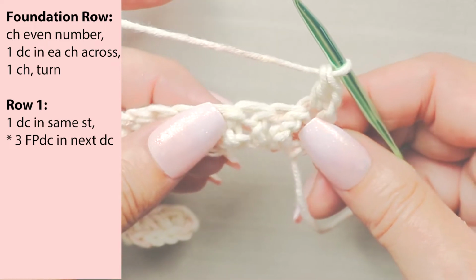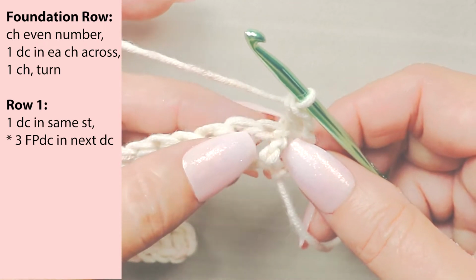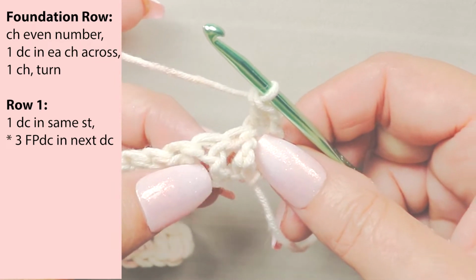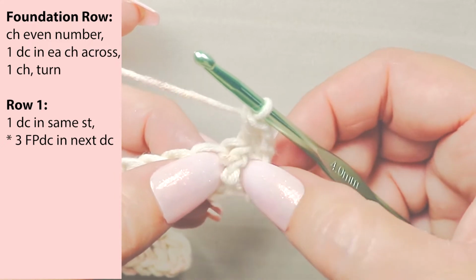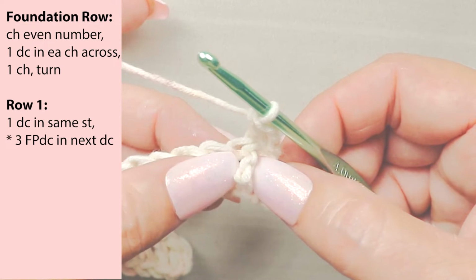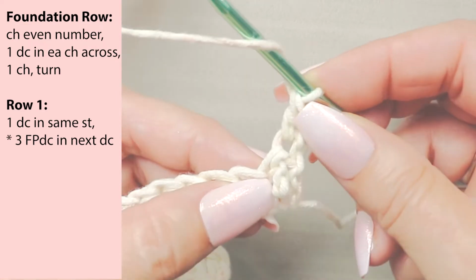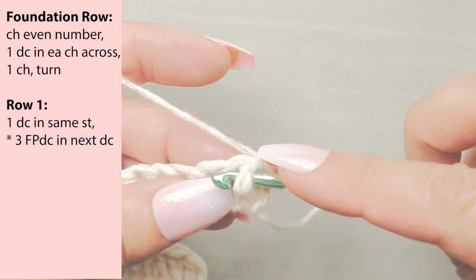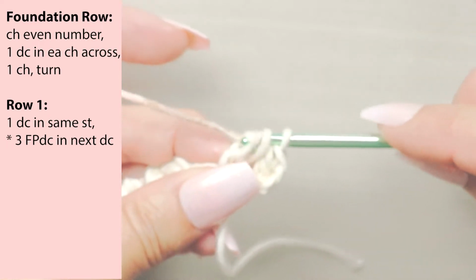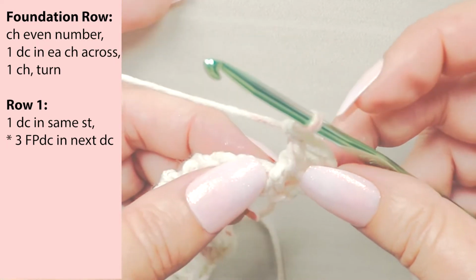Now to make the ruffles, we're going to go into the next stitch, but we're going to do our stitch around the post of the next stitch. So the post is the tall part of the stitch. It's not the top, it's the vertical piece here. We're going to do a front post double crochet. So we're going to yarn over, go behind the post to pull up a stitch, and then complete our double crochet. One front post double crochet.